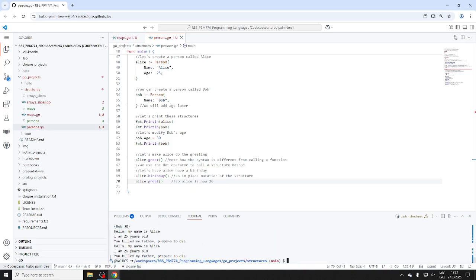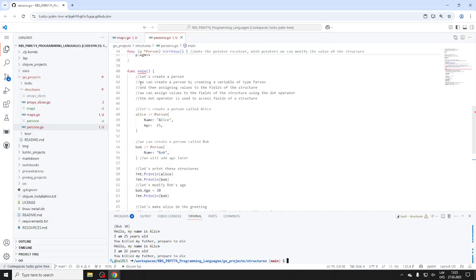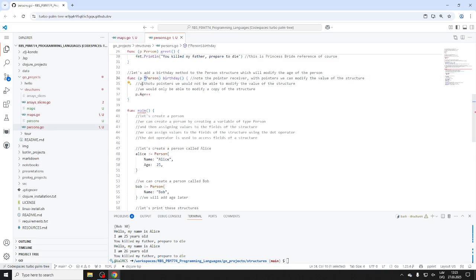Yeah. So she had the birthday, right? Everything works. So a little bit careful here, but yeah, this is a pointer, right? So we get a pointer, which means we can modify the underlying structure elements. Of course, you can do nested structures, if you're doing JSON, things like that, right? Hopefully this makes sense now, a little bit, right?